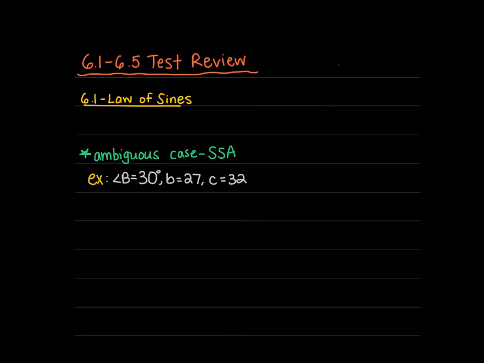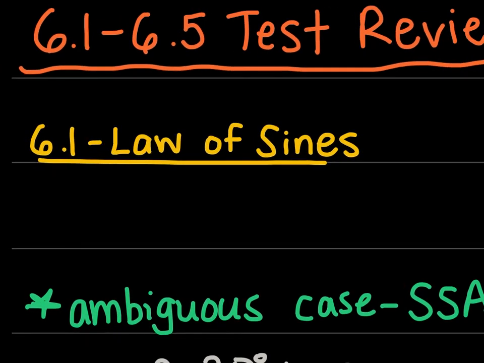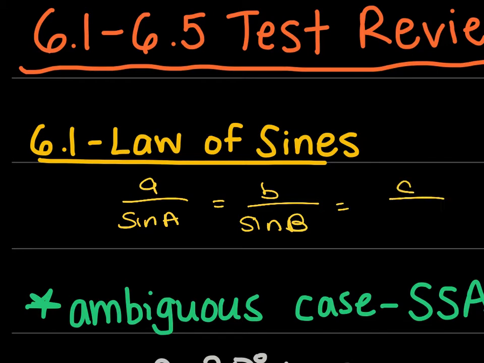So we start with law of sines. Remember, law of sines is A over the sine of A equals B over the sine of B equals C over the sine of C. And again, those are reversible. I could put the sines in the top and then the sides in the bottom, okay? And then I can pick any two at the same time, cross multiply, divide.